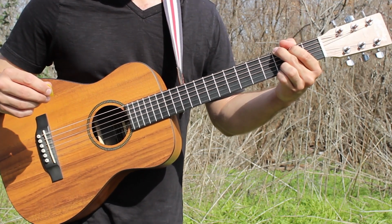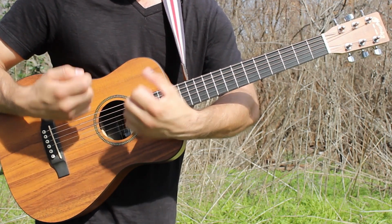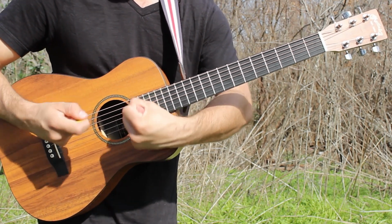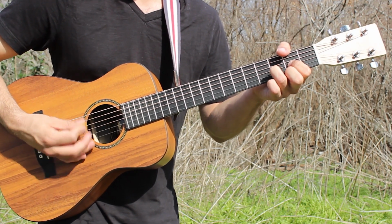Alright, so those are the chords in the chorus. Again, we're going to be playing this palm muted 16th note strum pattern. So we're just doing down, up, down, up, down, up, down, up, down, up, down, up, down, up, down, up.